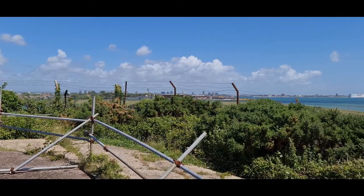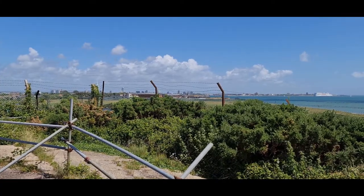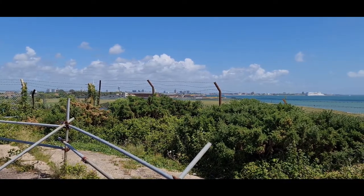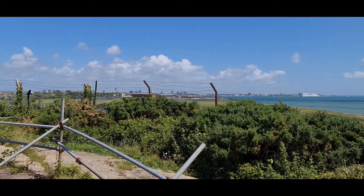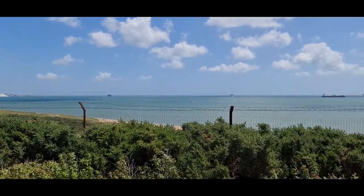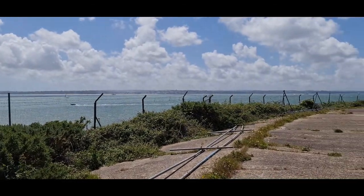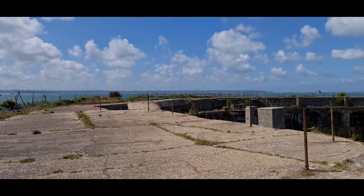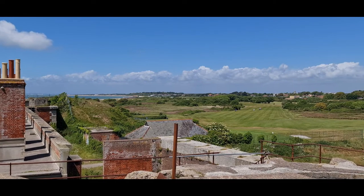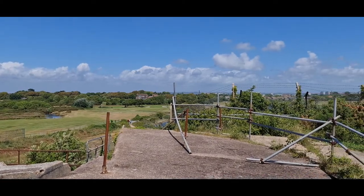Right, it's very windy. We're on top of the fort. And directly in front of us there, you can see Fort Moncton, which is a very secretive MOD type establishment. I won't comment more on that. You can see the speaker tower in the distance. Apologies about the wind. Ferry coming in. Forts there. I won't keep this going too long because of the wind. I know it's unbearable. But you can see where we are. And all the way around to the lovely golf course there. Right, let's get out of the wind.